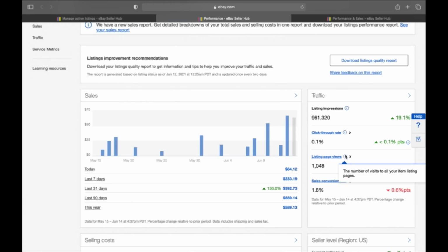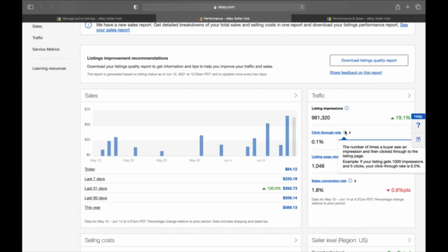And then the listing page views is the number of visits to all your item listing pages, right? So this click-through rate is to get to the listing page, and this is to get to the actual item. So 1,000 times people have actually opened our item up and viewed it. Up 90%, clearly. And then our sales conversion rate is how many times these people actually purchase. So 1.8. Now, people always ask me, what's a good rate? There's not really a good number of impressions because that is what it is. A click-through rate being 0.1 to 0.2% is about normal. I have seen thousands of stores, and generally I don't see anything higher than 0.1, 0.2%, 0.11, 0.15. Really that's about normal. Now, listing page views per impressions, again, that number is kind of what it is. You can't really control that, but the better your titles, the better your prices, the more actual times people open the item and inquire about it deeper.